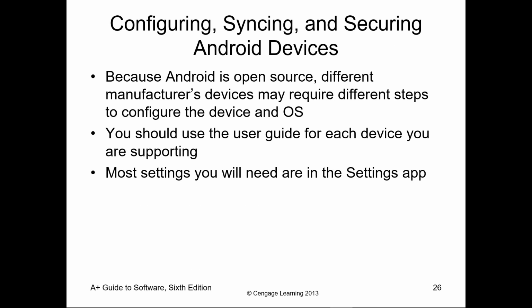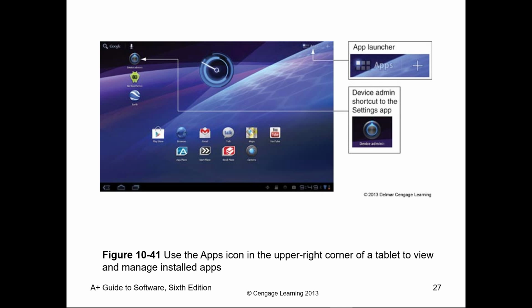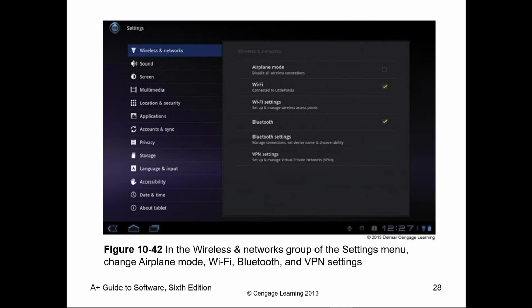So how do we configure syncing and security devices with our Android? Again, it's all going to be dependent on the phone that you have, but most of that's going to be accessed through our Settings app. And again, for this, it's all going to be unique. Per phone, you're going to have the same general settings: airplane mode, Wi-Fi, Bluetooth. You may have cellular data as well. You should have an accounts and syncing option, so instead of going to iCloud, it will go to wherever it's supposed to be syncing.